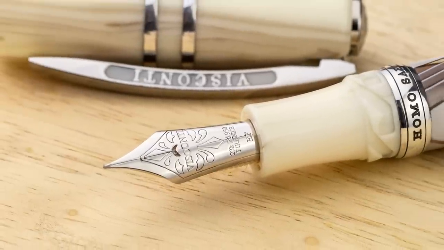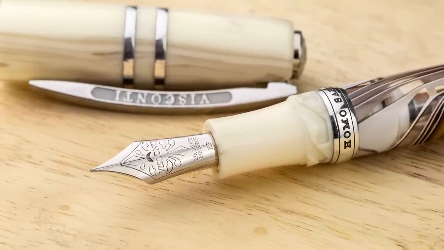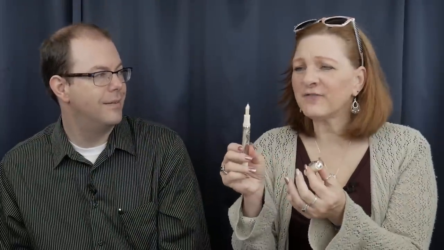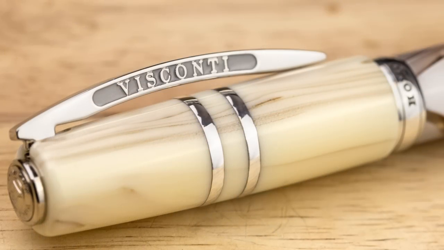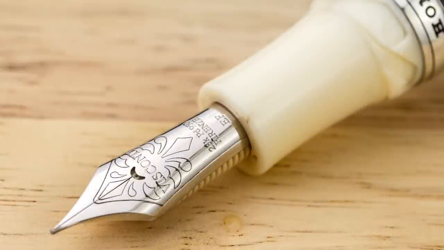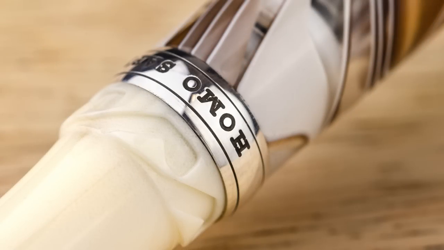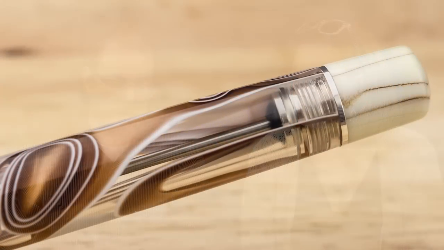It's got kind of an ivory cap, almost a coppery bronze coffee color with a white swirl on the transparent barrel. Oh, the feed is ivory. How funky is that? It's an ivory feed. I have not looked at this. Sometimes I'll cheat and peek, but it just came in. 23 carat palladium nib. Limited edition. It's just gorgeous, very cool. Rhodium trim. Too big for me, so you're safe.